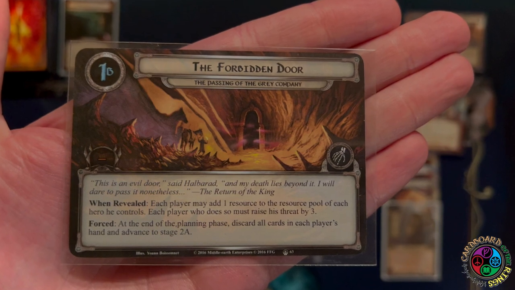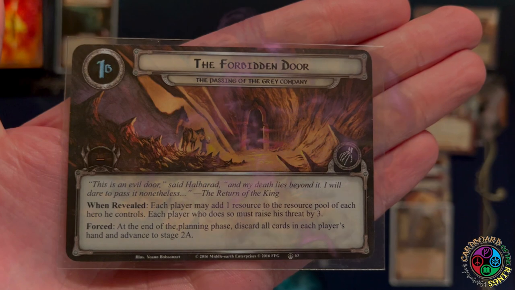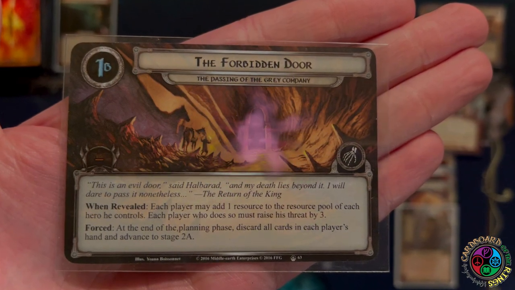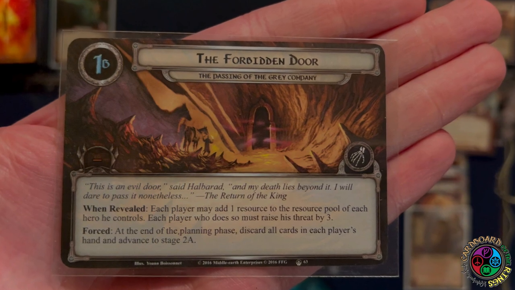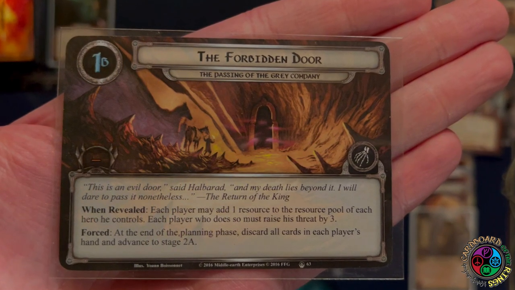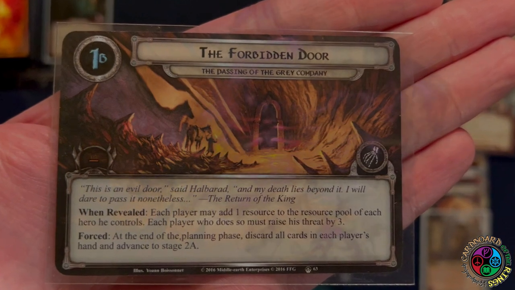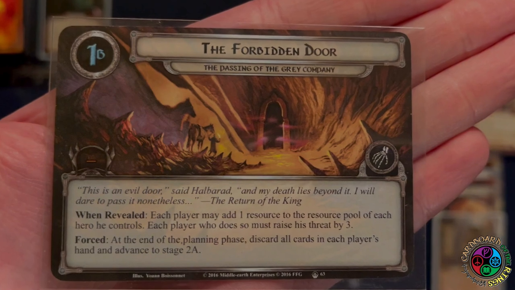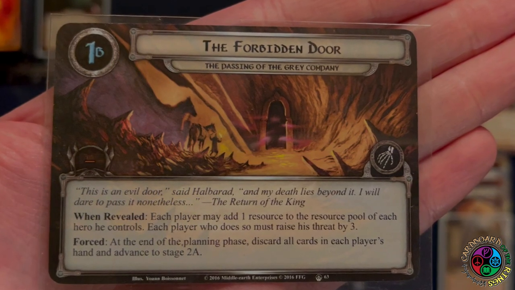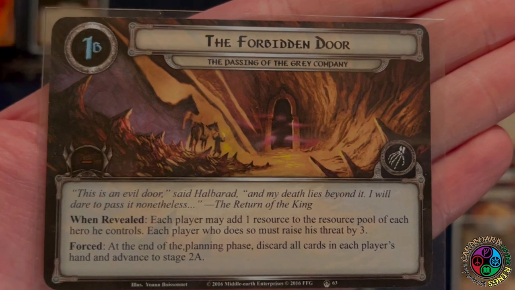On the other side, 1B, when revealed, each player may add one resource to the resource pool of each of the heroes he controls. Each player who did this has to raise their threat by three. And then Forced: at the end of the planning phase, discard all the cards in your hand and advance to 2A. Okay, so I wanted to go through that before I talked about my deck, because obviously that affects the type of cards you want to put in your deck. So let's take a look at that.